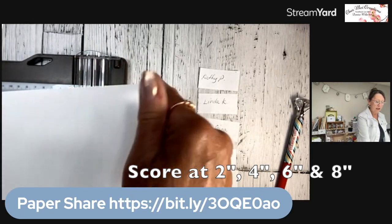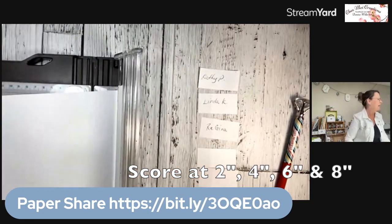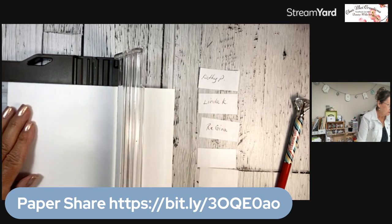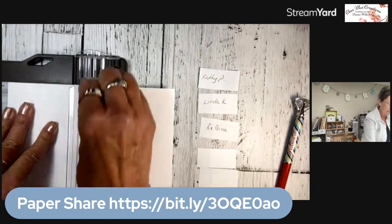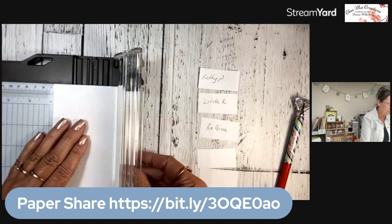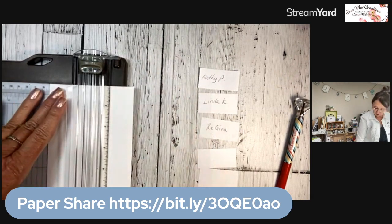So there is our 8 by 8 1/4 scored at 2, 4, and 6. We're going to flip this around, and I just want to double check. Don't want to make any mistakes. Okay, so we're going to flip it around. We're going to cut to 4 inches. So now we've got our 8 1/4 along the top. Did I do that right? Yes. So there's our 4 inches. And then we're going to take our other 4 inches and cut that at 2.